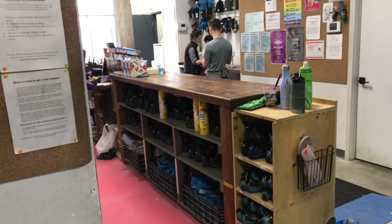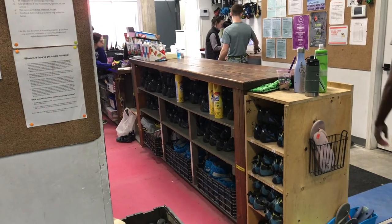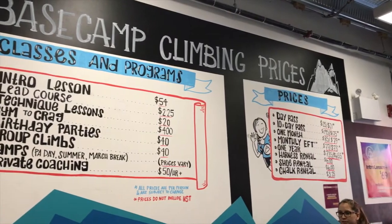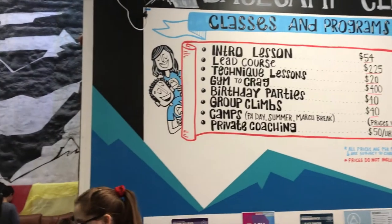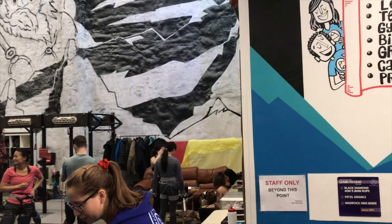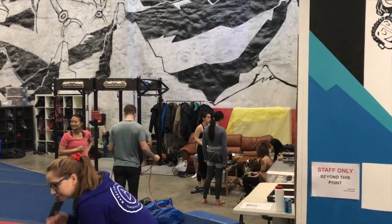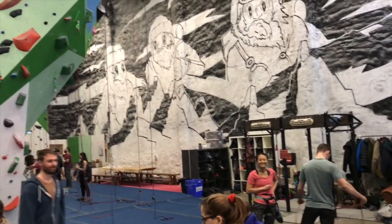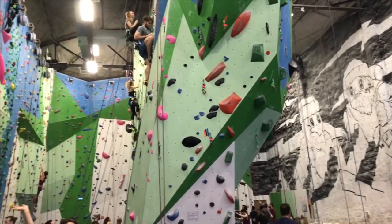Behind the desk, they keep everything from their harnesses to their rental shoes all in this really small space — there are really no storage closets in this gym. You can also make out some free sandals there to give out to members. Pretty simple price list. This is a really prime location that sees a lot of day traffic, so the prices are relatively high compared to other gyms in Toronto. But they are right on the subway in a very busy, tourist-friendly area, also surrounded by residential areas, so it's a very popular gym with a really booming neighborhood.